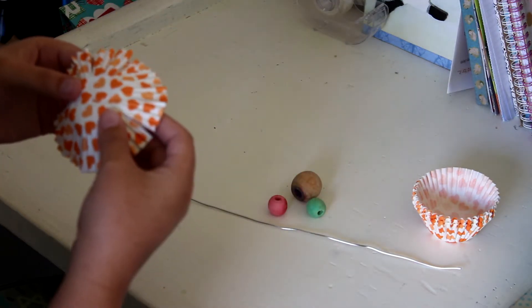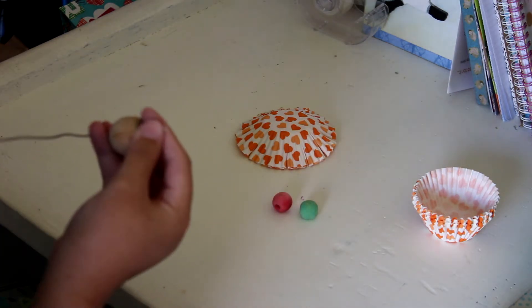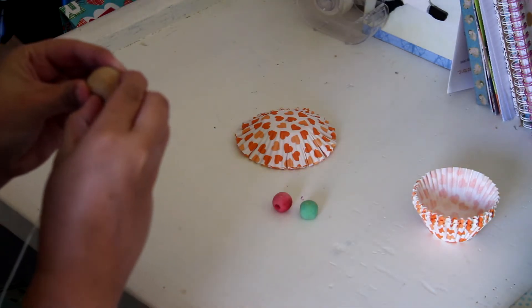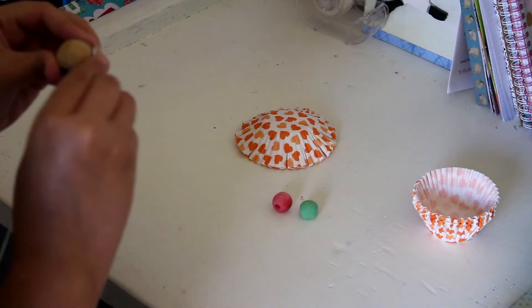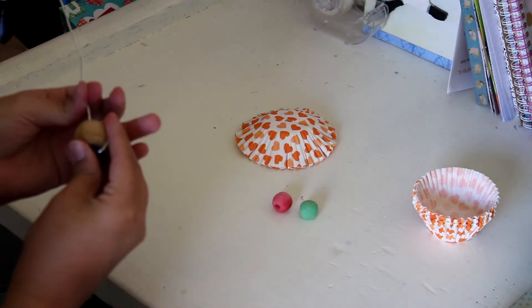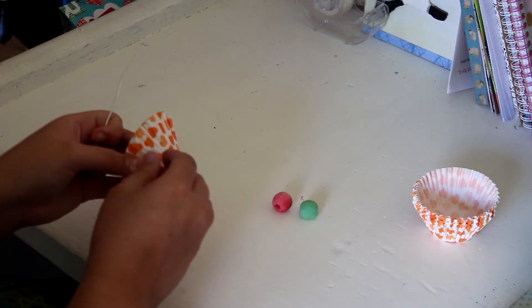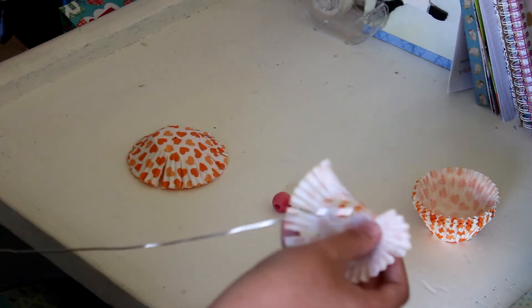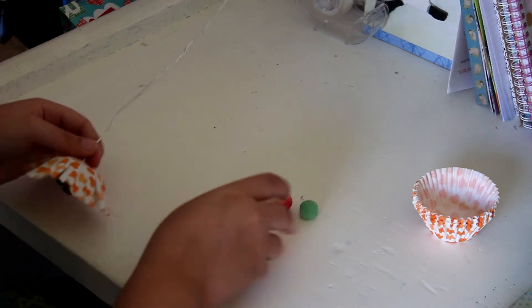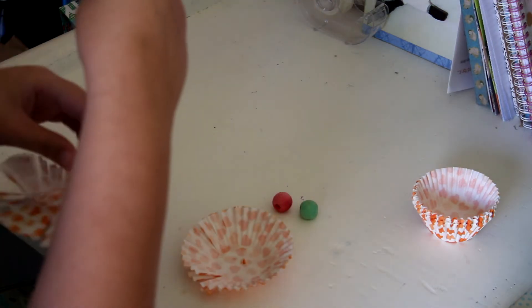I guess at the end of the day we'll see what happens. So then you take this wire and I put a bead at the bottom. I'm sure there's probably a better way to do this but this is how I'm doing it. Wrap that around — this should be covered by the paper. Then you take one at a time and alternate: that one I put down and then this one I put up.